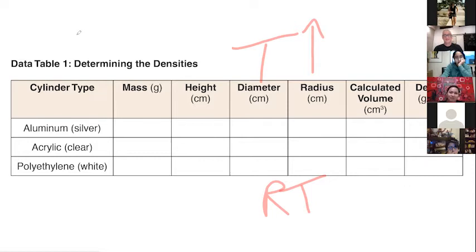Nobody? It's actually the opposite. The density actually goes down. So the density actually goes down as the temperature goes up. And that may seem a little confusing, right? Because as you said, well, ice floats, right? I mean, I can prove it right here. You see the ice floating.